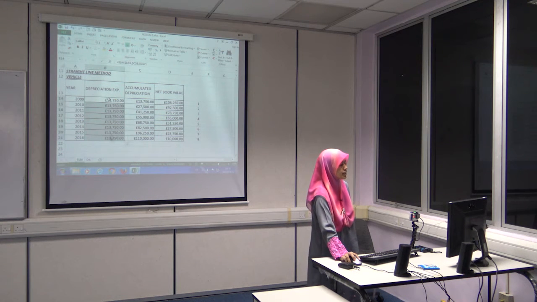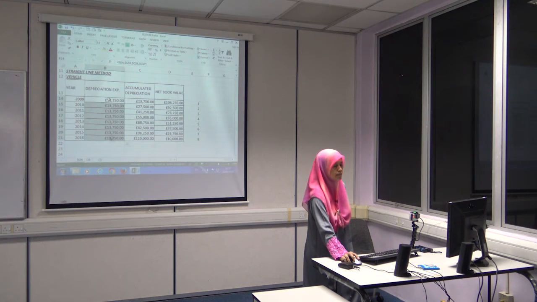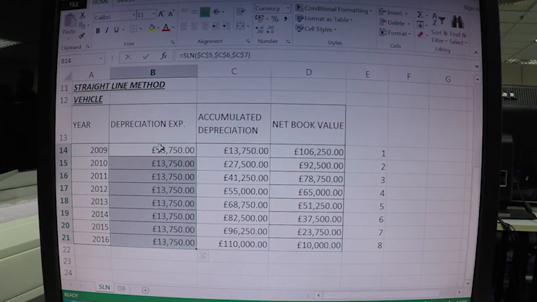To start with your depreciation graph, you need to select the cells that give you the depreciation expenses amount. First, highlight your depreciation expenses for all those years from 2009 until 2016. So you need to highlight B14 until B21. Then after that, go to your toolbar on top of your screen.